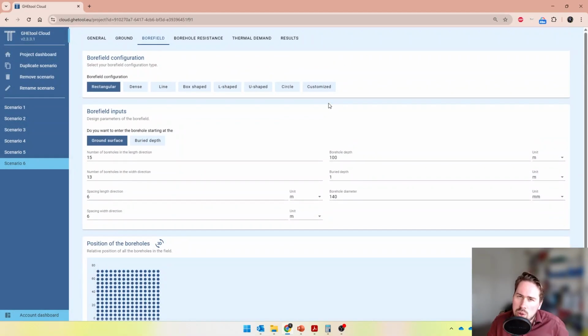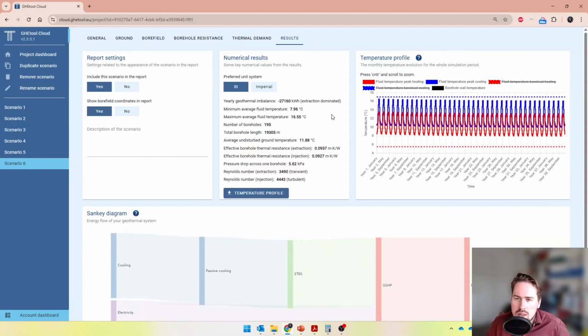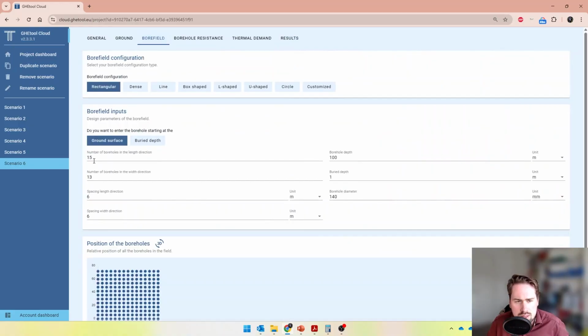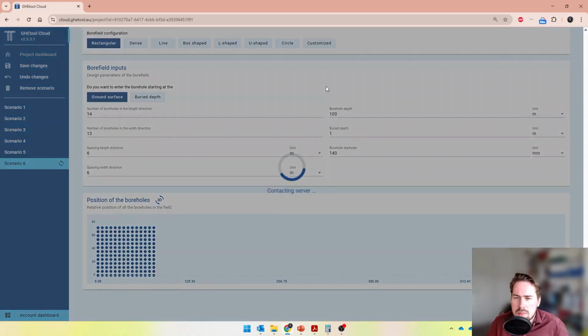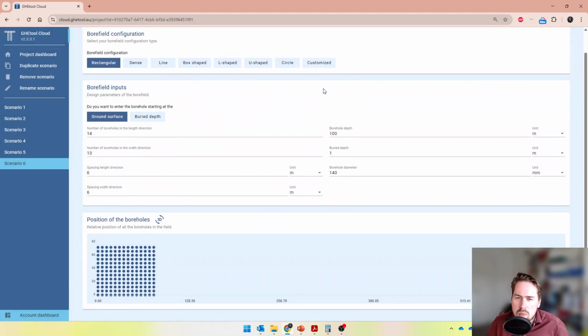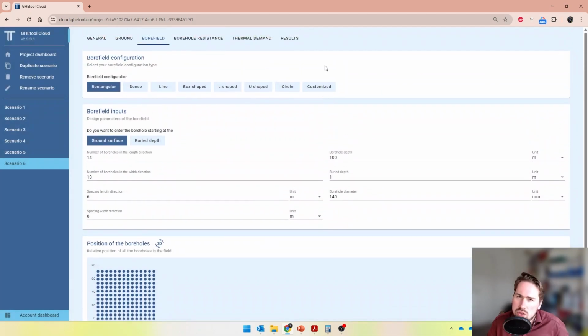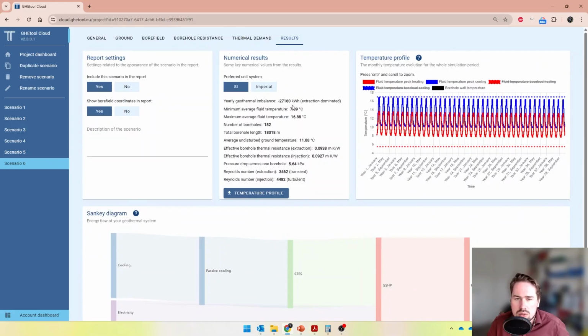So we're working with water, the heat transfer is better. And so we can, perhaps even more. We're at 16.5. Let's go to 14 perhaps. So we can again reduce the bore field size due to that. Now we're at 16.9. Perhaps let's keep it that way. It gives us 18,000 meters borehole length.